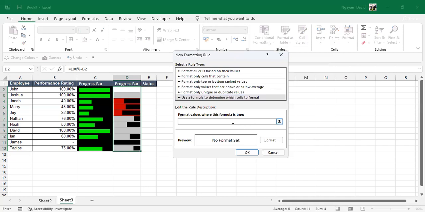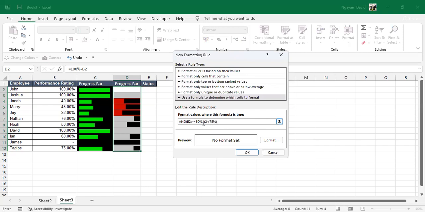So our formula will be AND, B2 is greater than or equal to 50% and B2 is less than 75%.